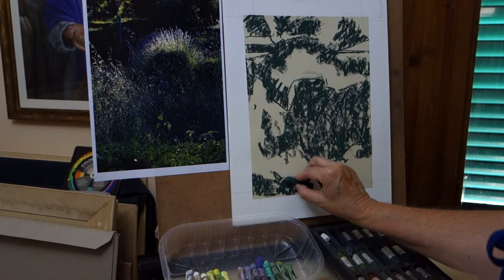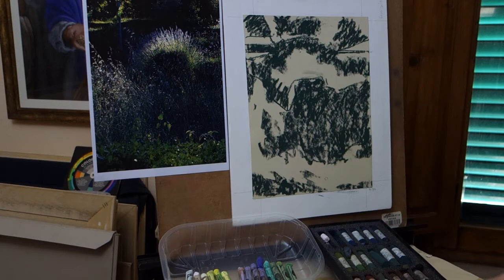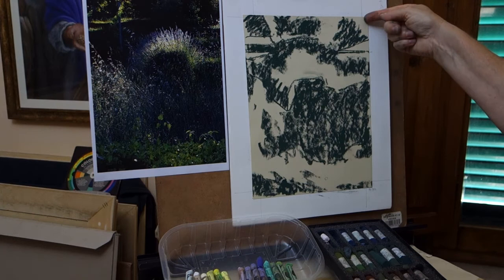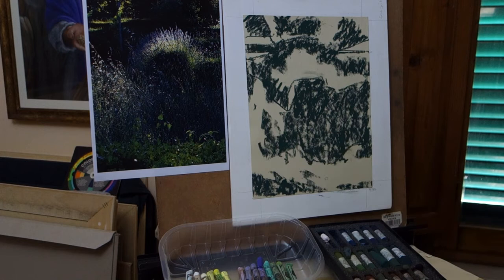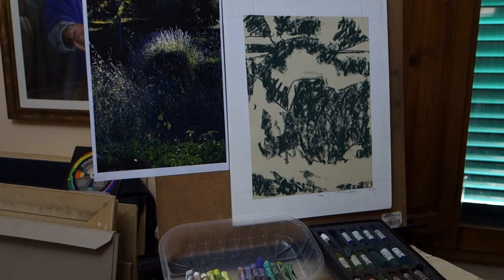Okay. Now, I don't know if you can see on the paper here, but I've glued this UART paper, I think. It's a sanded paper made for pastels. And I put a pencil mark here where the mat for this frame exists, because I wanted this to be the backboard, to stick it into a mat and a frame already ready to go. Oh, I have a note here that says this is a 600 grit sandpaper. So I obviously wanted to mount, I think I had 400, 600, maybe 800. And I wanted to see, because I don't do pastel often enough to know what I really like yet.